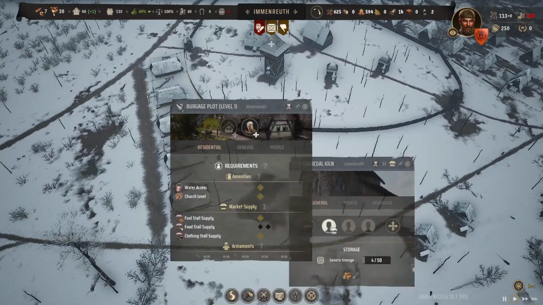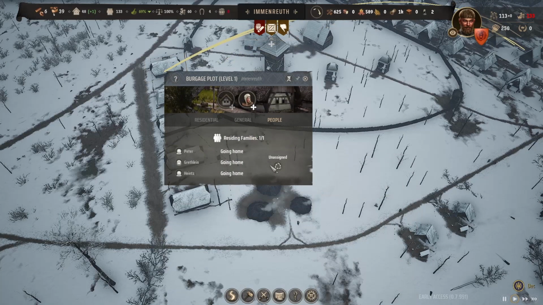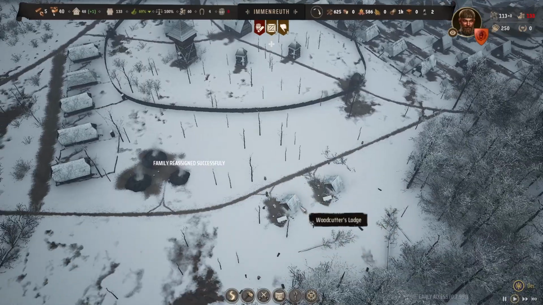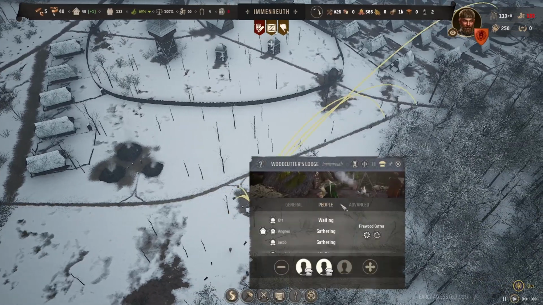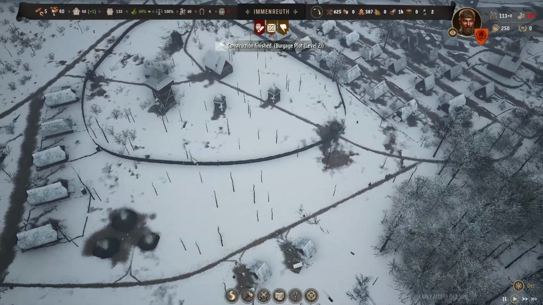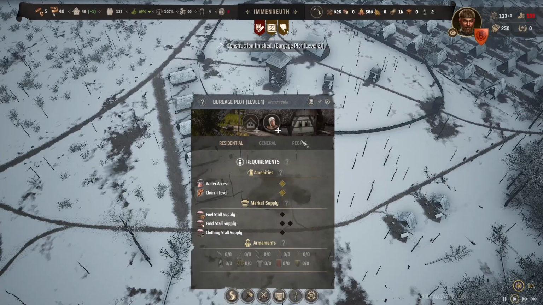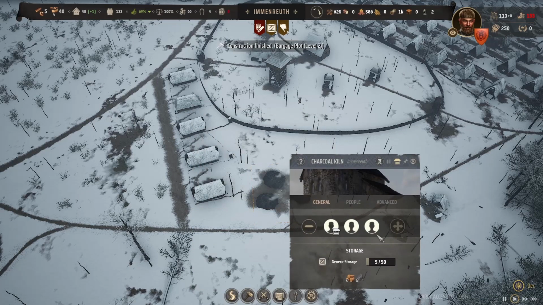Okay, we're gonna take these 2 families off then. And we'll put these guys. Just up the efficiency a little bit. I don't think it matters too much who's on the woodcutter's lodge. Everybody's gonna have to kind of move. What we'll probably do is once this one gets filled, we'll do the same thing, move it over to here.